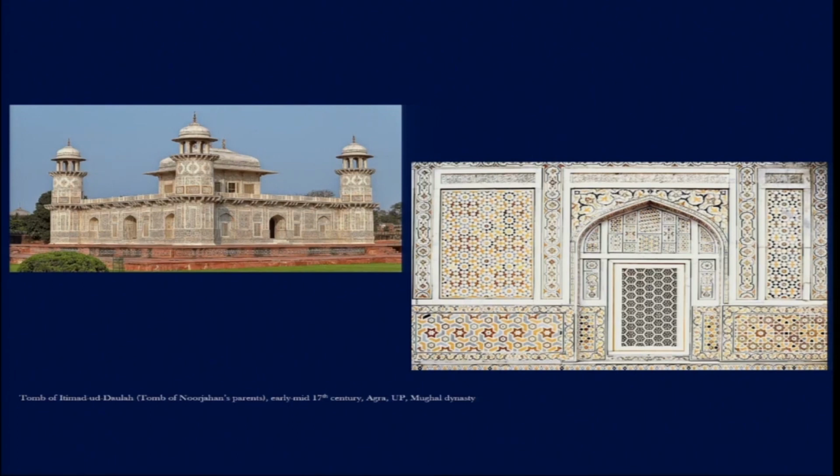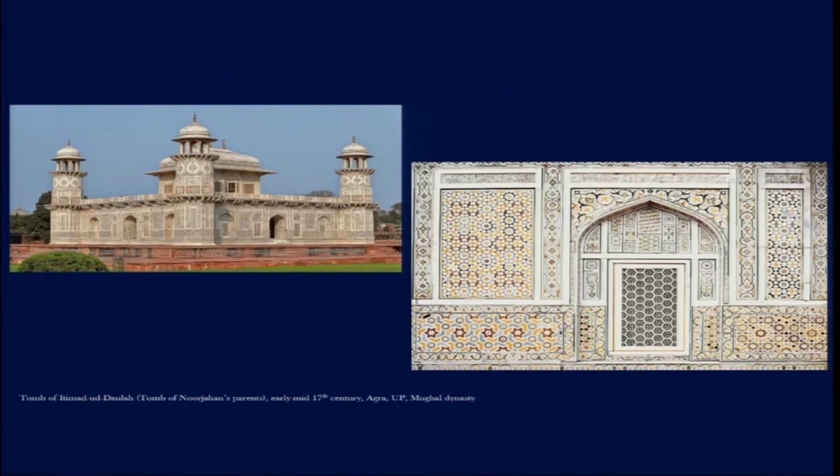In this particular tomb complex, which is modest in size, the tomb was started around the 1630s, some 60-70 years after Humayun's tomb in Delhi was built. But here we find there was a complete shift in material. Instead of the red and yellowish sandstone and selected use of marble, here the sandstone was used for making the high platform, and then the entire structure was made of marble.